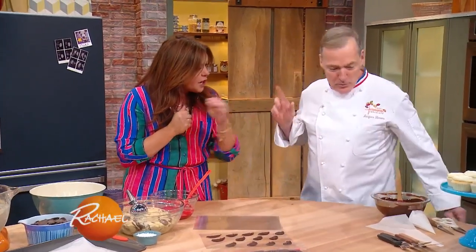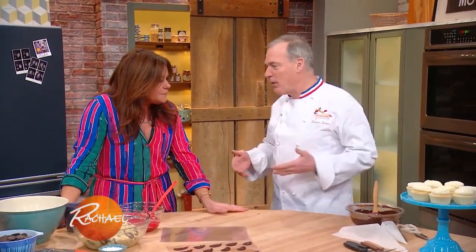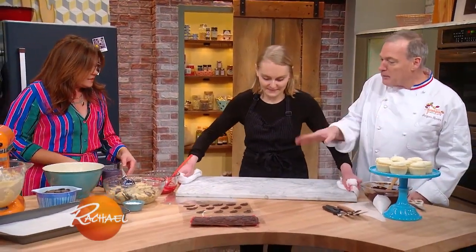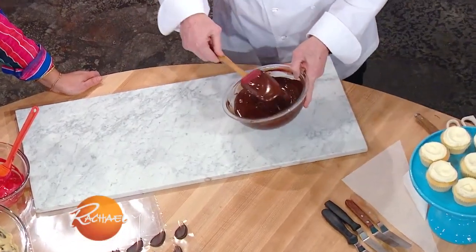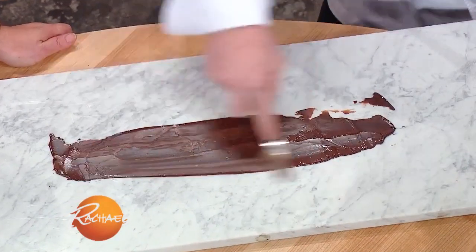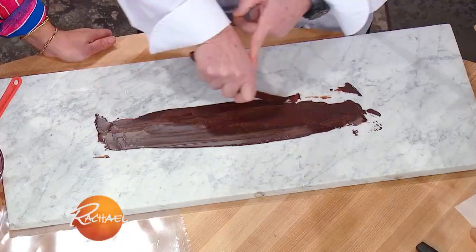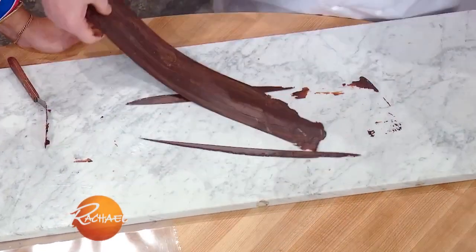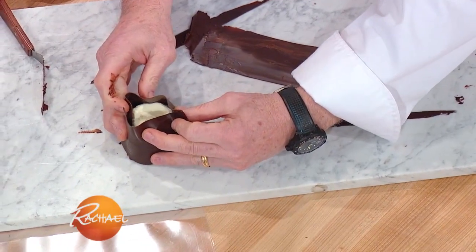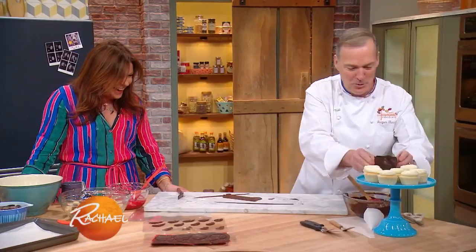You think he's going to be a chocolate master? I don't know, but he's a chocolate eater! Okay, what's the first thing you're going to show us today? We're going to start with these cupcakes? Yes, I want to show you some fast decoration. I'm going to grab a marble from the back — I have a cold marble here. So those are very simple decorations. You put a little chocolate on top of the marble, take an offset spatula, just spread the chocolate this way. The marble has to be very flat, and then you just cut top and bottom and look at that, the chocolate just comes out. You break it somewhere, pinch the top, and this is an easy decoration to do for little cupcakes.